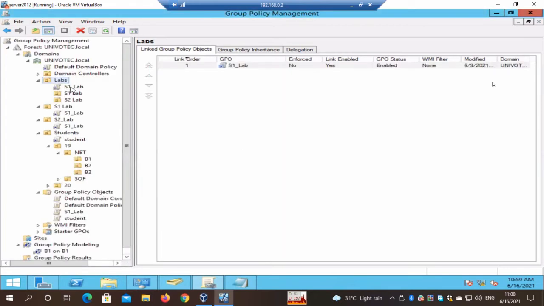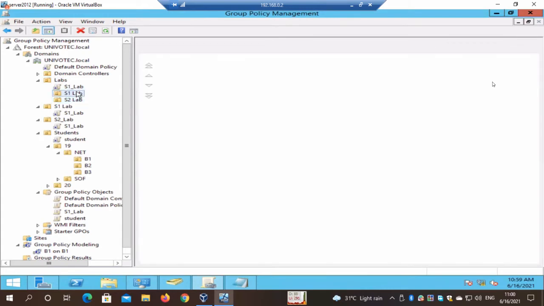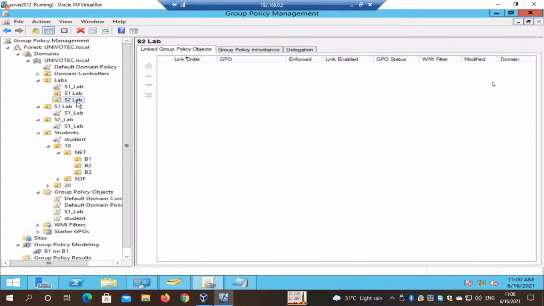Then you can link S1 lab GPO to this, so it will apply to all the sub OUs under this labs OU. So then you don't have to worry. Any new lab you create under this labs OU, and when you add the computer objects to that OU, the group policy will be automatically applied.